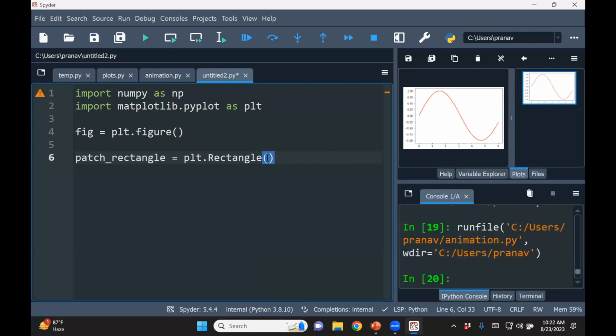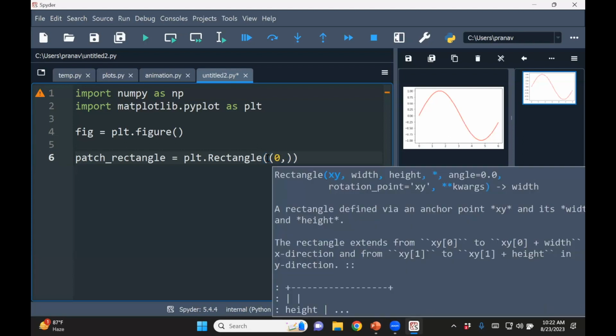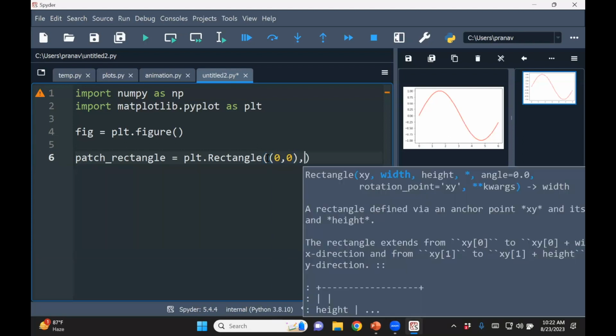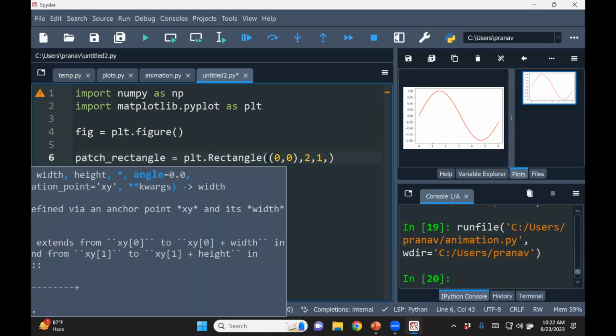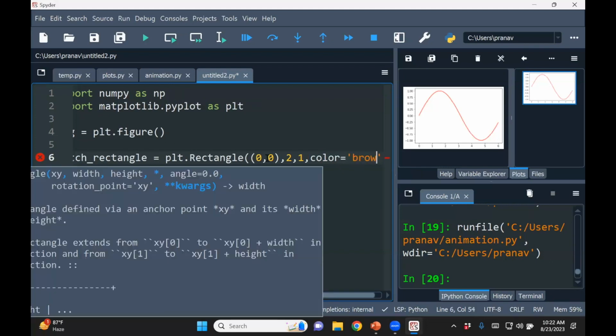That's going to be my corner. I want the width to be 2, height to be 1. So it's a rectangle. And of course, you can make a square by making width equal to height. I want it to be, say, brown.